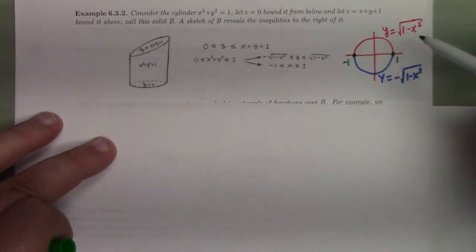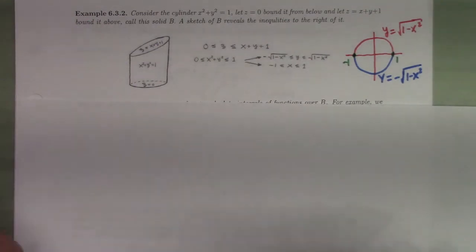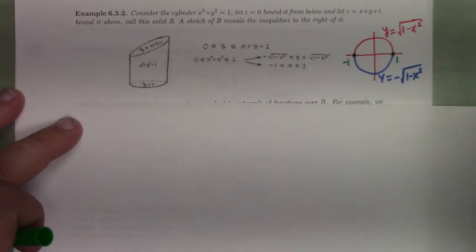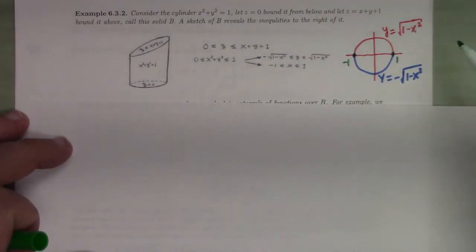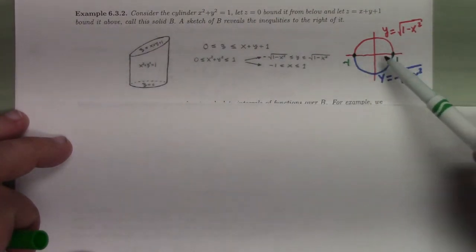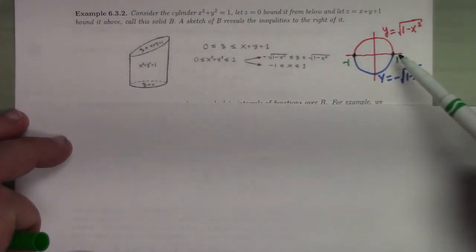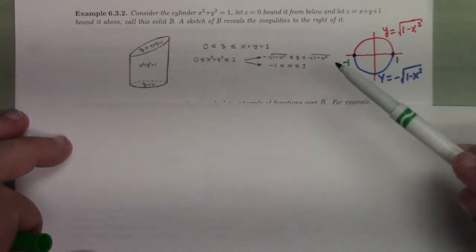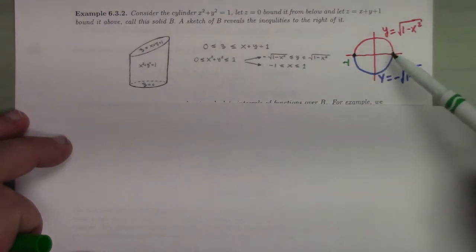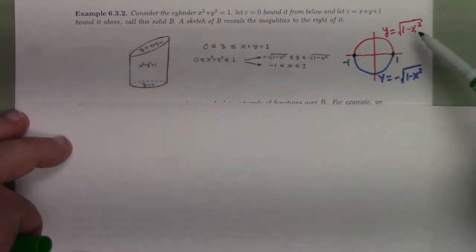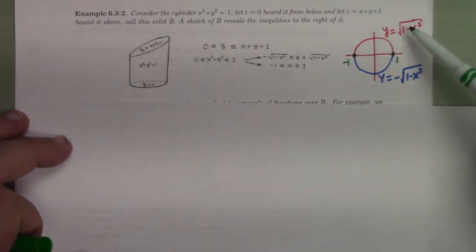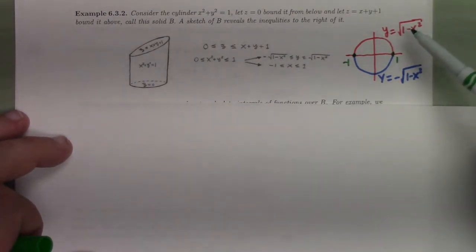So here's how I think of this kind of process. I think of first taking all of three-dimensional space, and slicing out the slab between x equals minus 1 and 1. And then I think, okay, that's still not the shape. I'm going to take that slab and cut out this cylinder from it. I do that by limiting y to be above the blue and below the red curve. And that gives me an infinite cylinder.